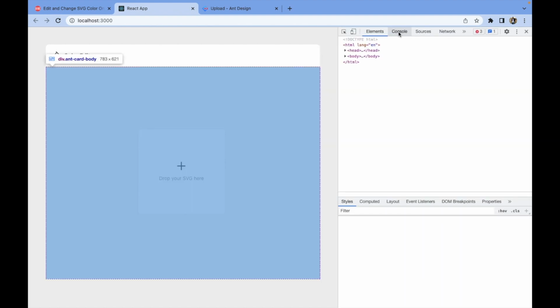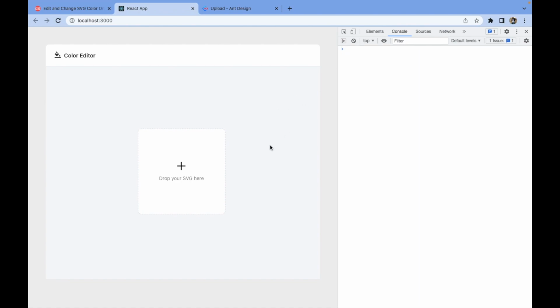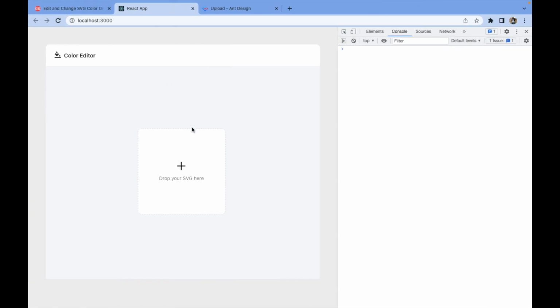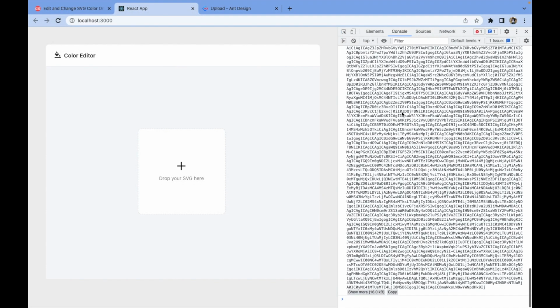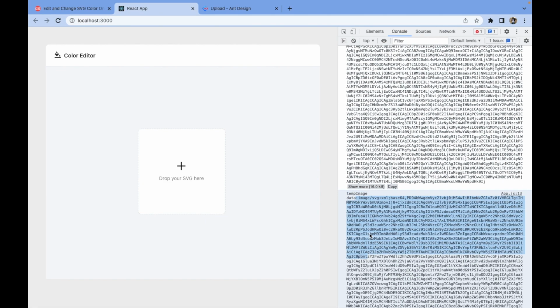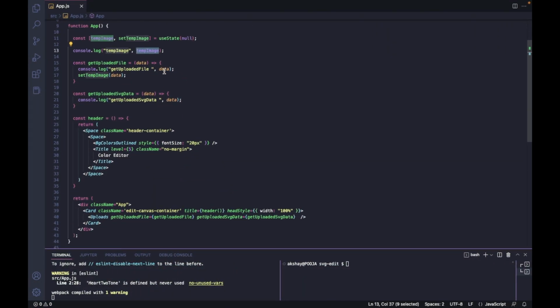Now let's see if it's working. Later we have to store these images and SVG data in the context. We'll use the context API, but because I'm just writing HTML right now, I want to complete the HTML part first. That's why I'm just storing that image in temp image so that we can build our HTML. Now if I import that file again, you can see in temp image you are getting the image data. That means this is working. Now we can build our functionality on the basis of this. Later we can change it very easily.